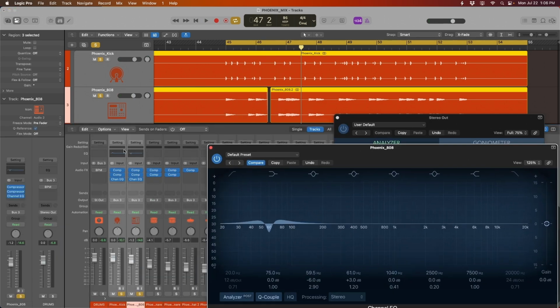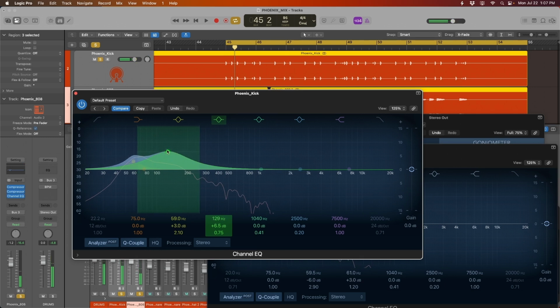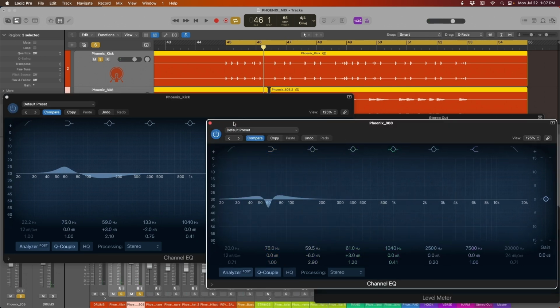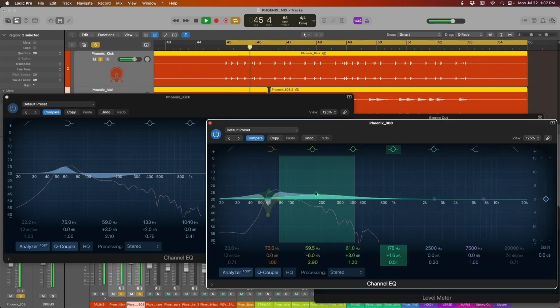So one other thing, just the kind of woody area of the kick. Actually, I shouldn't even say woody because this is the woody. I'm just gonna cut a little bit over here because I want more room for this 808 to live, because it has some cool little licks in that area that I want to bring out.